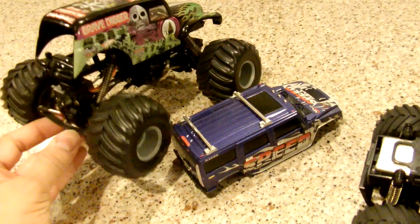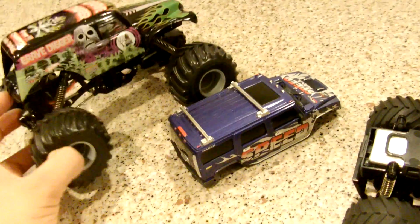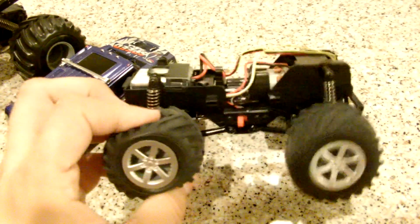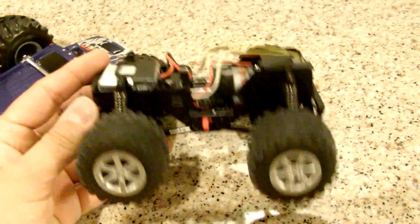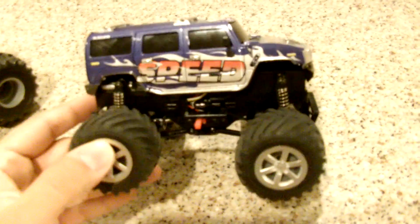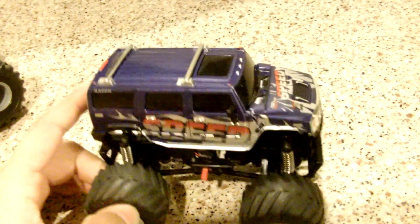My kid tosses it around and beats the bejesus out of it, and because of its weight, it tends to break a lot sooner than this would. This thing just bounces around. It's really cool. It's got really soft tires. I mean, it's not going to be as articulate as that, but you don't really need it. This thing just runs around really cool. Anyways, just thought I'd throw that out there. Just a random video. I don't know, if you got 40 bucks laying around, get one of these.